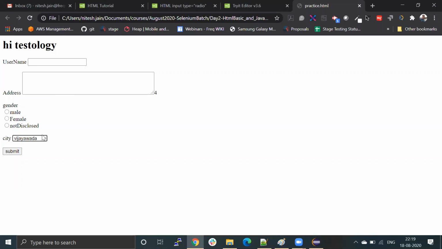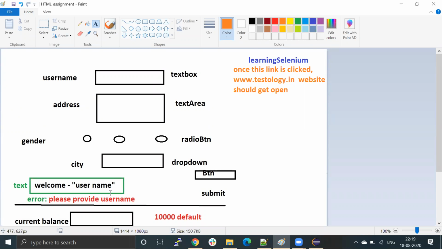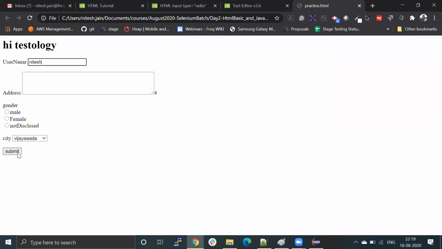Okay. Now the question is, if you put any username here, there should be a way to capture this element. So for example, if I put my username as Nitesh, the assignment was, once you click submit here, it should say welcome Nitesh.